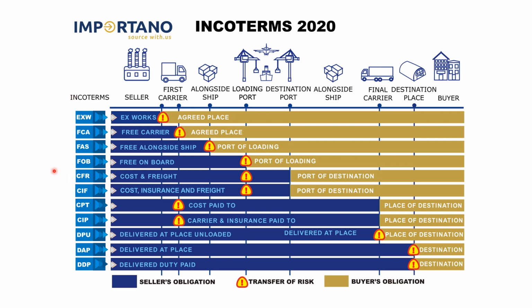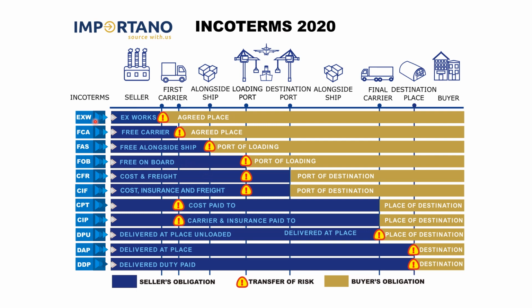Incoterms are always mentioned with the name of the place. So if I say FOB, I won't just say FOB, I will say FOB Southampton, which means that over here, Southampton is the loading port. And at this stage, that is at Southampton, the seller's responsibility ends, the buyer's responsibility starts, and the risk transfers from the seller to the buyer.